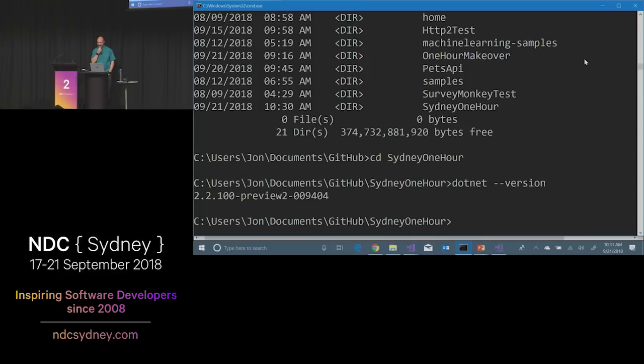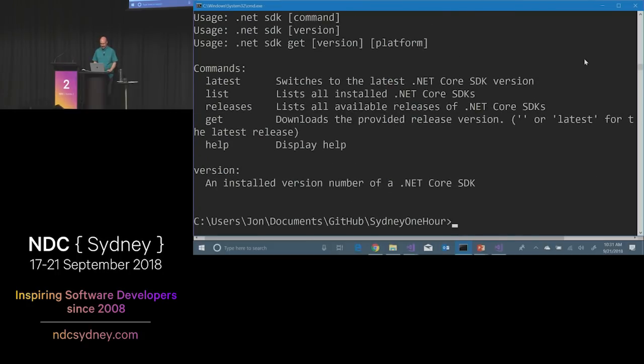I've got .NET Core 2.2 Preview 2 on here. And this is, I think, pretty regularly something where I'm experimenting. I'm working with multiple different versions, and I would like to manage my versions separately for this. In this case, I'm going to be building with ASP.NET Core 2.1, and there are some things that break if I don't do that. So how I'm going to do that is using .NET SDK list.